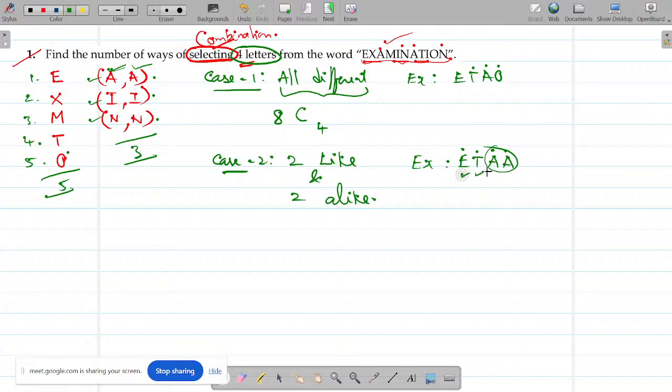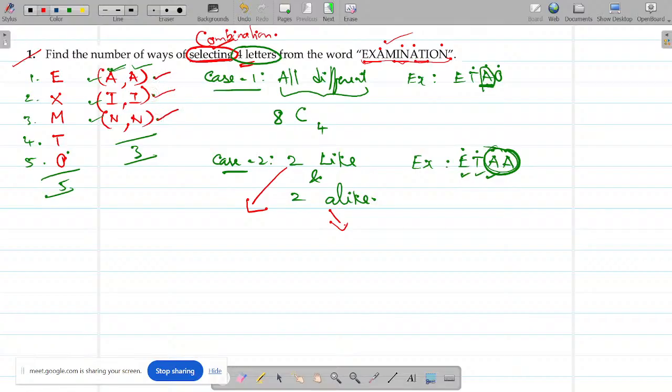Okay, see, this E and T are different. But when I go for choosing A, what I'll do? I take both the A's. See, instead, what I did in the first case is when I take A only once. In this case, when I go for choosing A, I take 2 times of A. When I go for choosing I, I take 2 times of I. Okay, so what happens here is, for this case, 2 alike, how many alphabets are here? Yes, tell me, how many are here? I can choose from AA or II or NN.